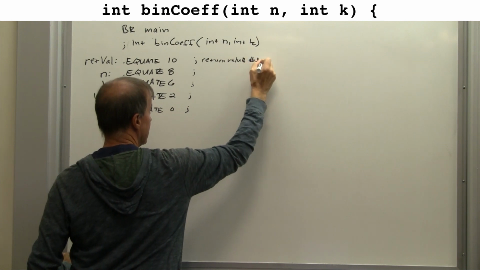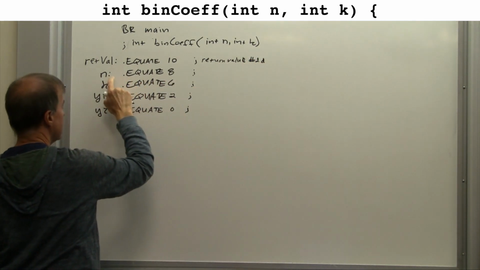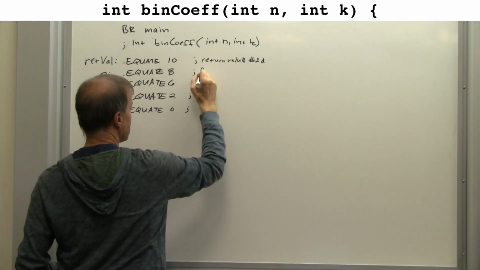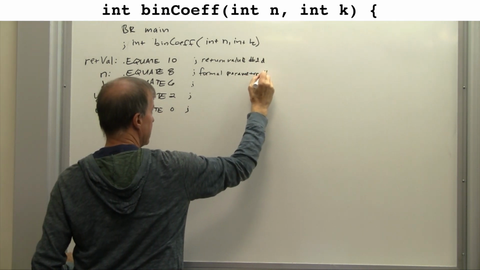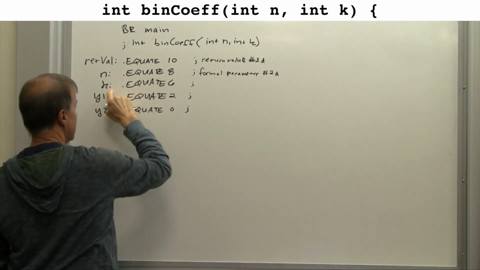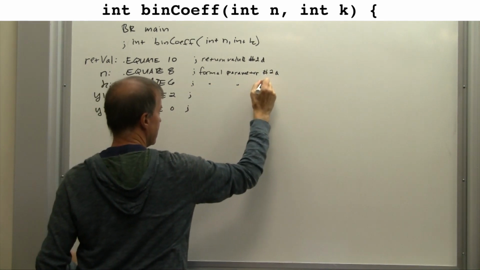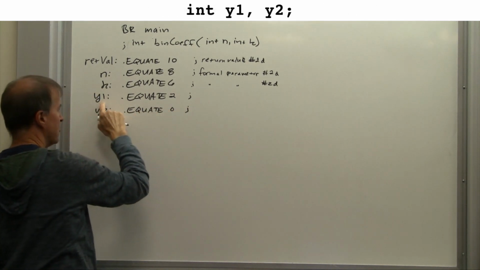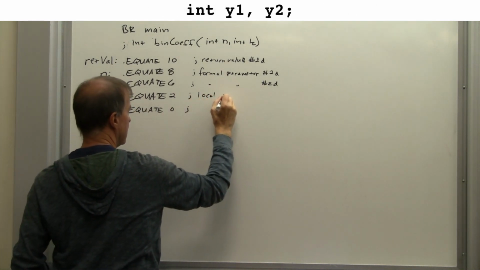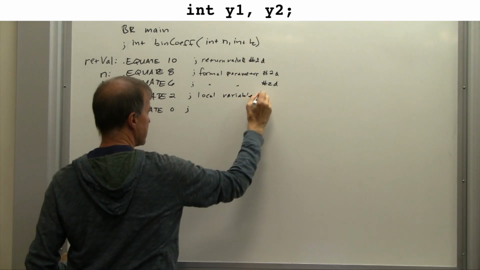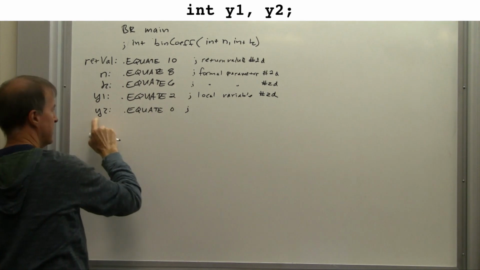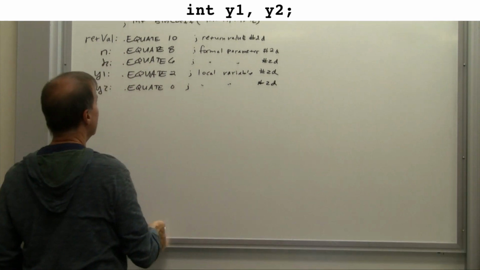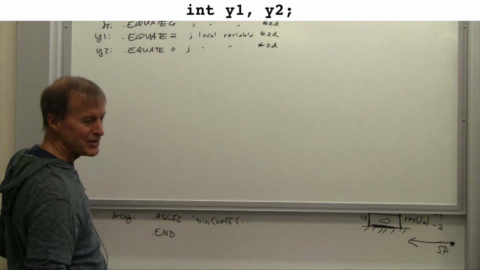Yes. Good. 2-byte decimal. And what about this? This is a formal parameter, right? And what is its type? 2-byte decimal. This is a formal parameter, hashtag 2D. This is a what? Global or local? Local variable, hashtag what? Integer, local variable. Good, we're all set. Now, I've kind of forgotten whose turn it is.